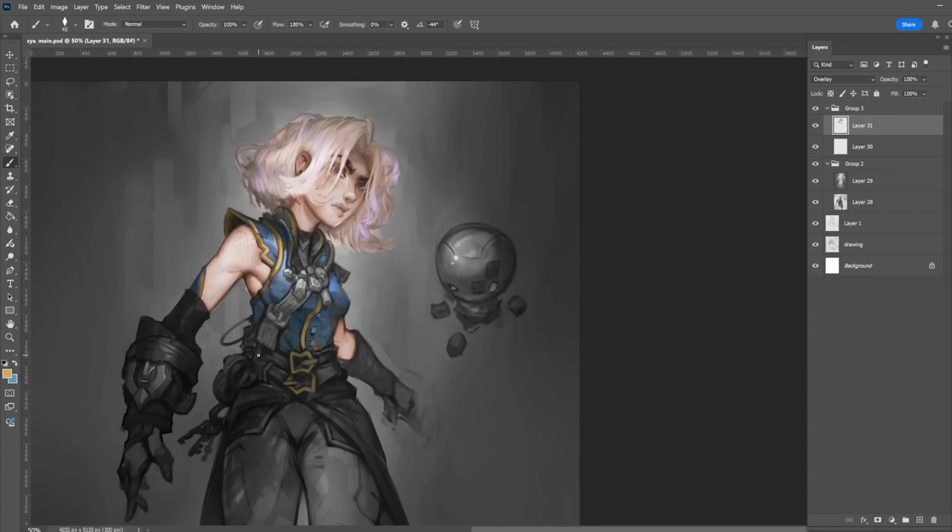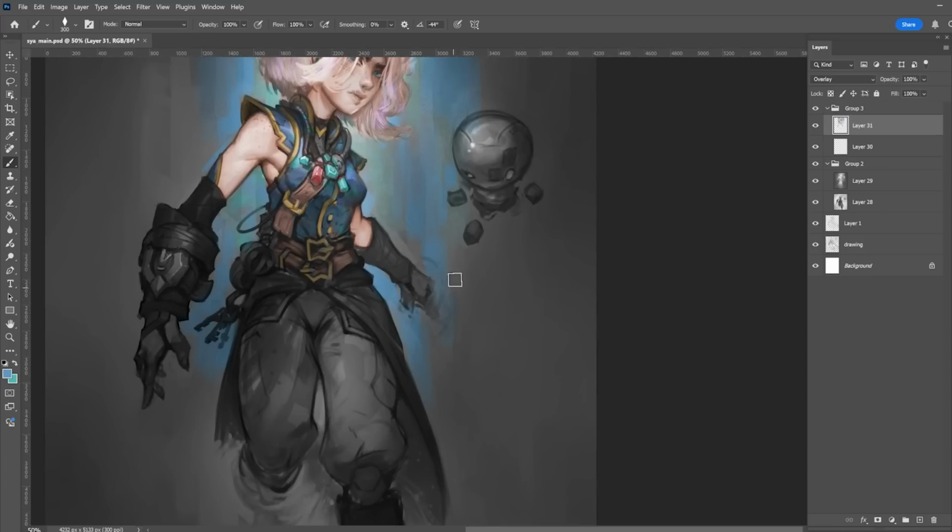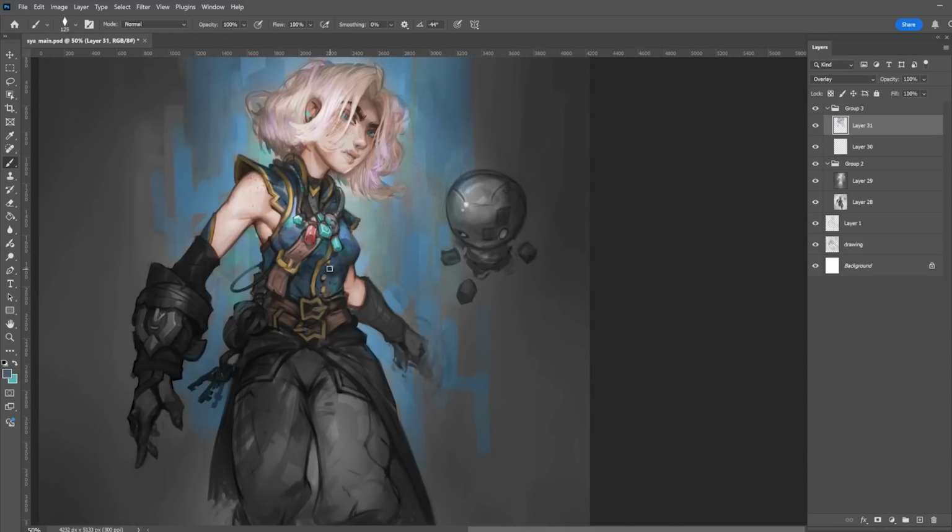And basically it's just bouncing around like crazy, trying to figure out, do I want to do blue for the outfit? Do I want to do red? What type of color palette do I actually want to work with? I'm not super sure, and a lot of this piece is me just figuring it out as I go.